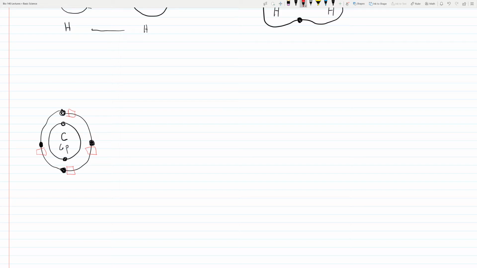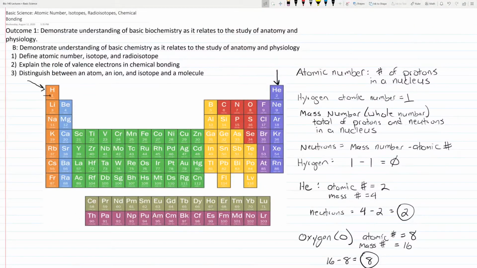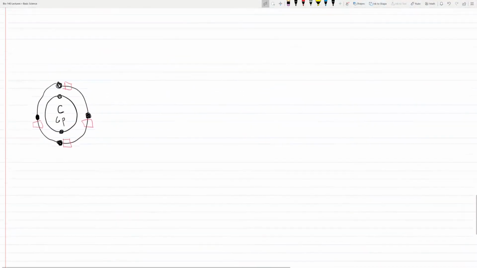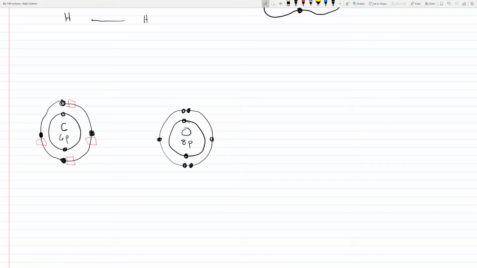Oxygen has an atomic number of 8. So if you look here, oxygen, O, has an atomic number of 8, so it's got 8 protons. If you fill this out, it's got 2 in the first shell, and in the second shell it's got 1, 2, 3, 4, 5, 6. So how many can it share? It can share an electron here and one there. So it can make 2 bonds.